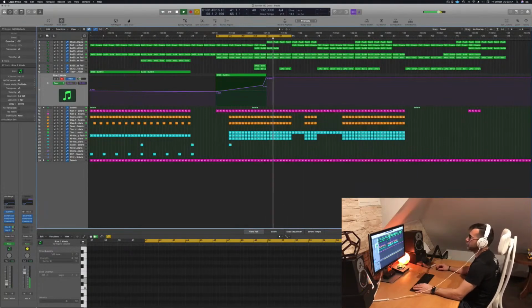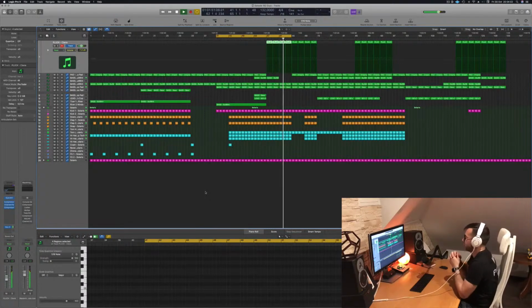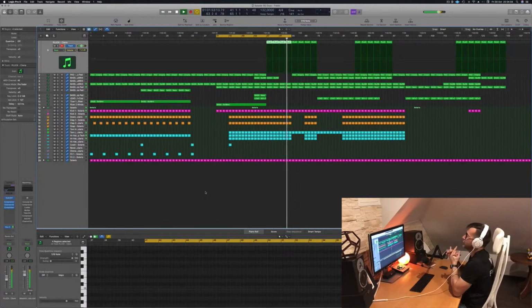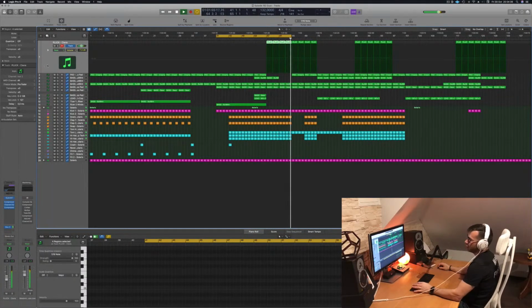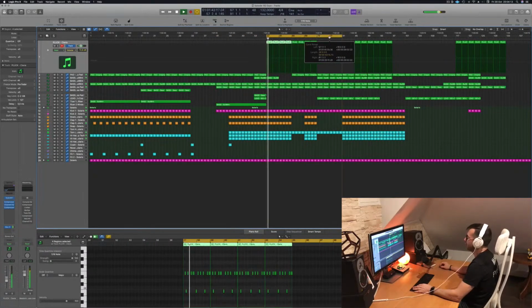Oh, I like those blocks. They need... Oh yeah. I'm not sure about this here though. That reminds me, guys, of some older Marcus Schultz material. If you are a fan of his record label, not sure what was his record label at all. Anyway, so those plugs are good.